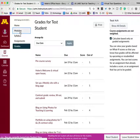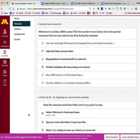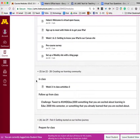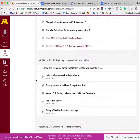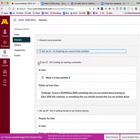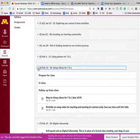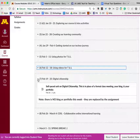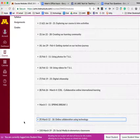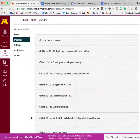Let's take a look at the modules, which is really the heart of the course. In our Canvas section it looks a bit like Moodle, where you have each week or module for the course. But the difference between Canvas and Moodle is you can actually close these off with a little arrow, which makes it much easier to navigate because you don't have to scroll all the way down. Close off all the little arrows to get an overview of what the course is about.